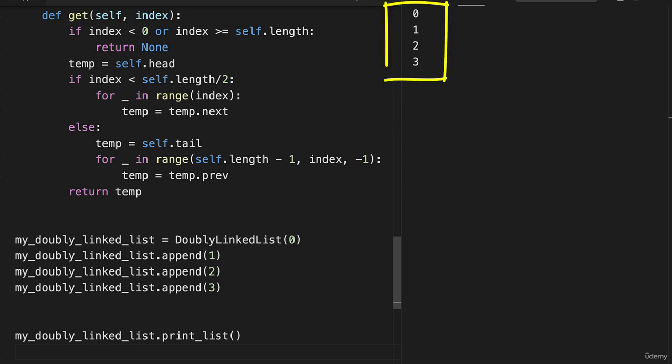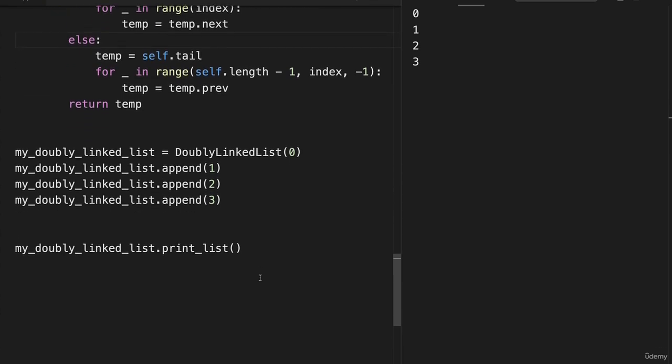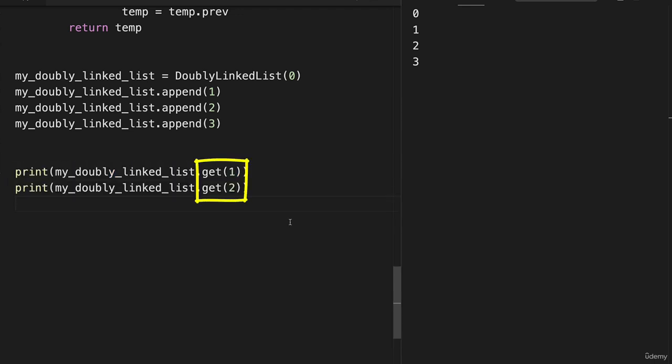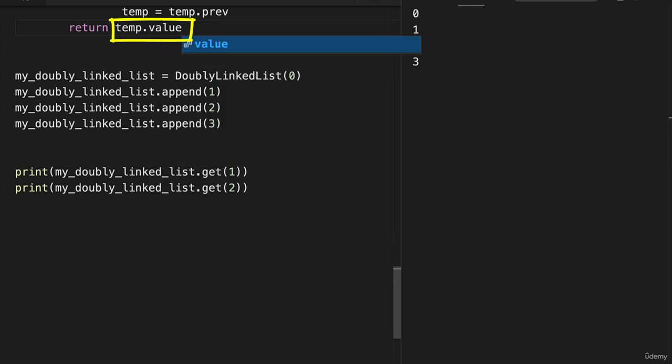And there is our linked list with 0, 1, 2, and 3. All right, so I'm going to scroll up here. And I'm going to replace this print list down here. And then we're going to get the item at the index of 1, and we're going to get the item at the index of 2. And I'm going to go ahead and change this to dot value before we run this.